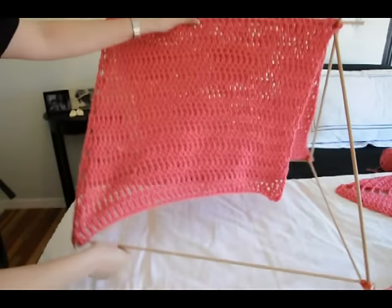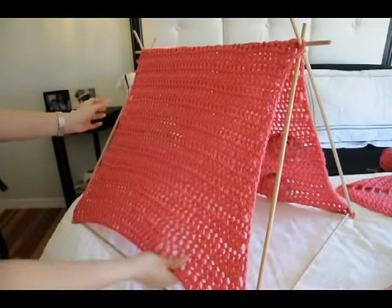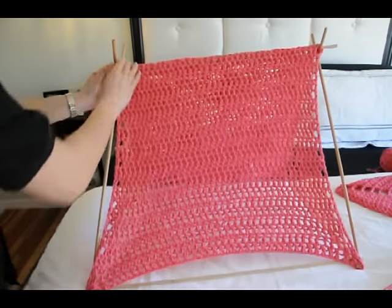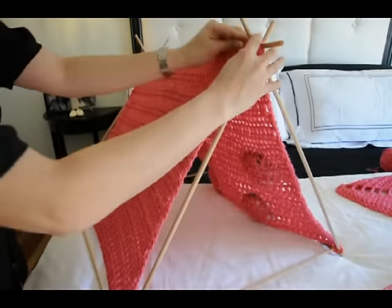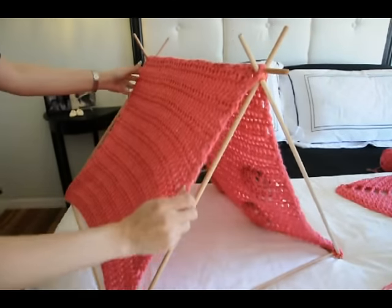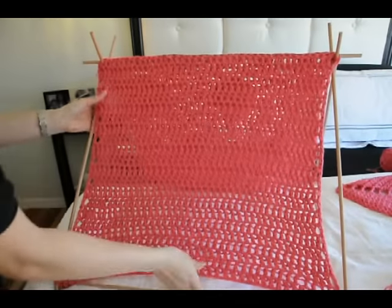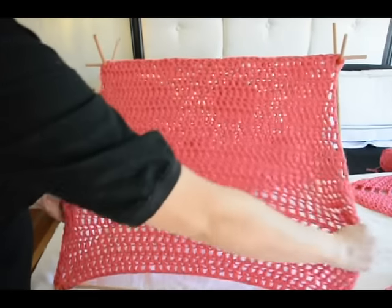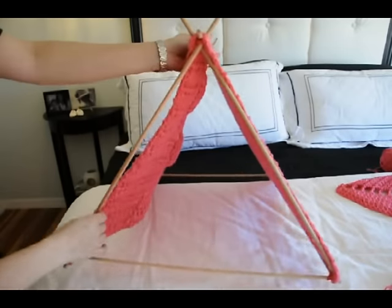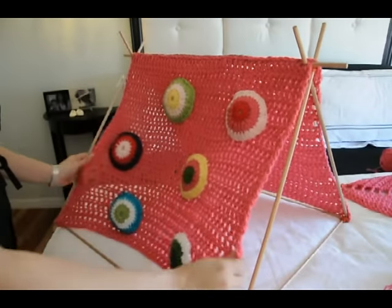Stretching this side into shape. As you can see, we're stretching a bit more on this side, so let's go ahead and push down. This is why it's good to use the rubber bands — because if you use the twine, you would not have this flexibility. So that looks pretty good. Continue adjusting in that manner until you're happy with the shape of the sides.